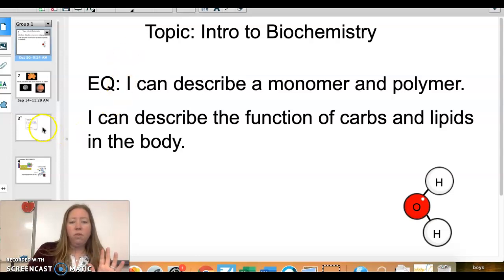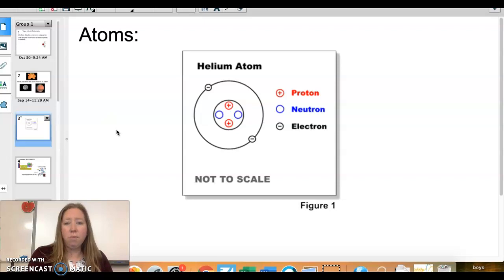So, first of all, let's review what atoms are. Remember, atoms are the smallest basic unit of matter. Atoms are all usually made up of certain subatomic particles. The first thing is all atoms have a nucleus, which is their center core part. Inside the nucleus, there are protons, which are positive particles, and neutrons that are neutral. Both of those are inside the atom. And then there's another particle that's rotating on the outside of the nucleus called the electrons.